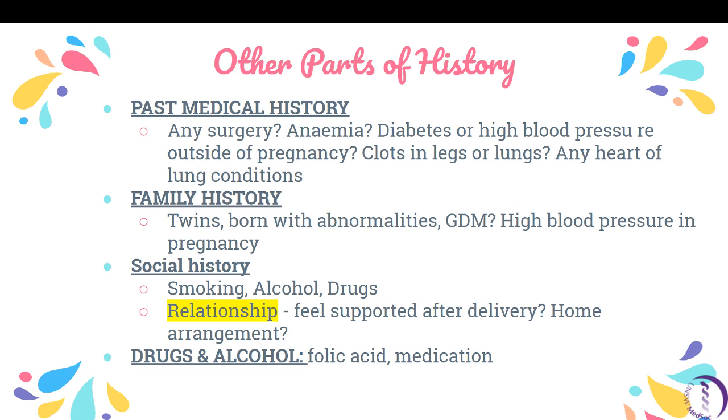For your social history, you want to know about smoking, alcohol, and drugs. Obviously, she should have stopped all of these with her pregnancy. Some women might ask whether they can still have any alcohol while they're pregnant, because they might be craving wine or that sort of thing. What you would say is that the guidelines recommend that no alcohol should be ingested during pregnancy.